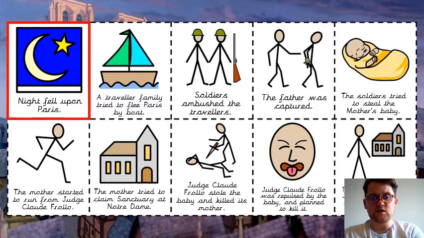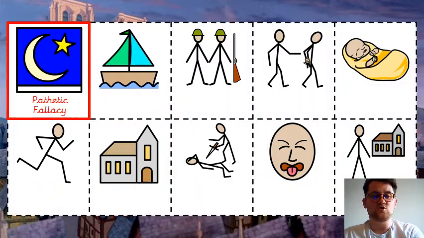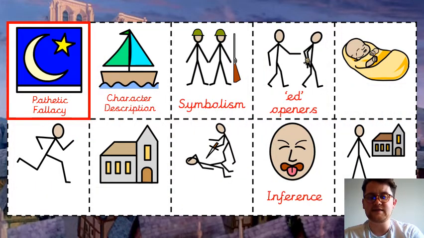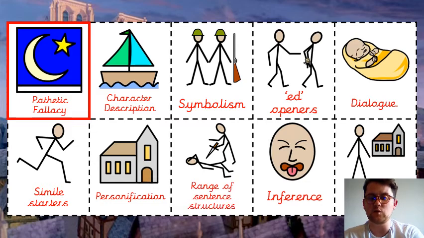Today we are obviously going to look at the first scene. We're going to look at the part where night falls upon Paris. Now, what I've also done is I've outlined the skills that we're going to use this time. So today we're going to be looking at pathetic fallacy. If you remember, pathetic fallacy is where we personify the weather, where we make the weather seem alive. We do that so it shows the atmosphere and how the characters are feeling. Okay, so we're going to create atmosphere by making the weather seem alive today.